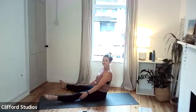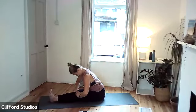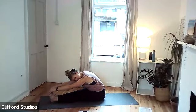You're going to bring your legs together. So, just in front of you, flexing the feet. Reach the arms forward, hinge forward. Now, where your hands fall might be your toes. Might be your ankles, might be your knees. Then you're going to let the head go, deepening the stretch for your spine.